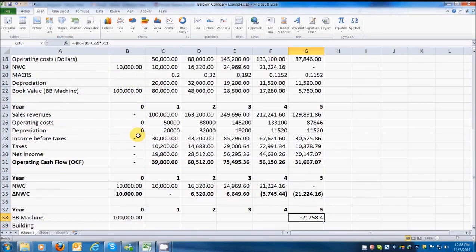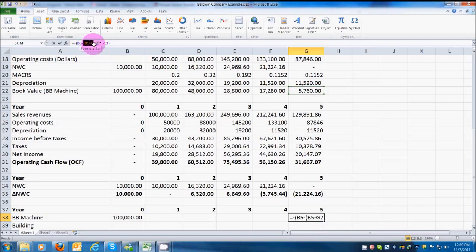It did. Okay. So what we're doing here is we have over-depreciated this asset. We've depreciated it down to $5,760. In truth, we can sell it for $30,000. That means we have underpaid our taxes to the tune of $30,000 minus $5,760 times the tax rate. And so we're going to have to subtract out that extra tax we owe. That's what the second half of this equation is all about.